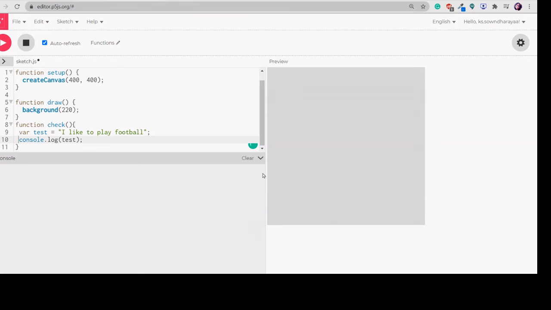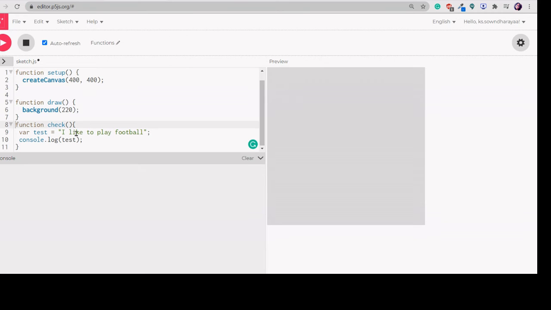But you can see that it is not appearing in the console, because you have just created it. You need to call it. Only then will the function be executed.